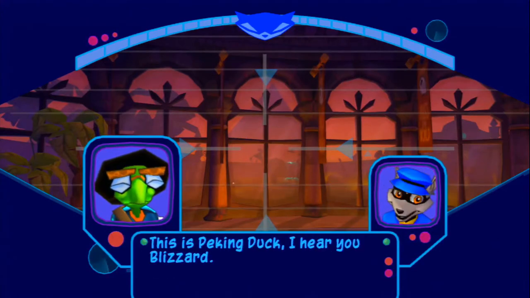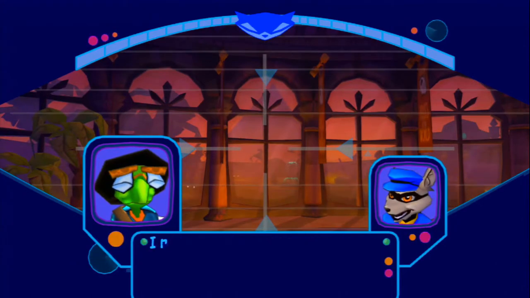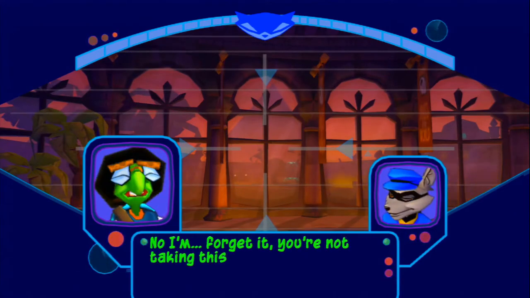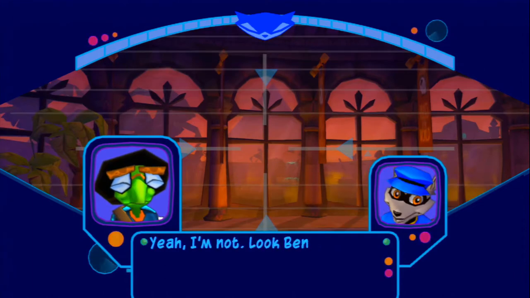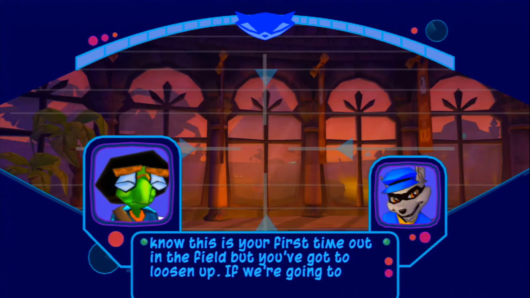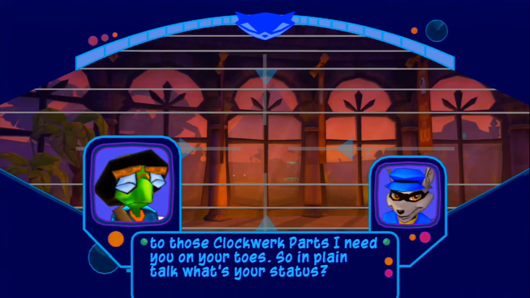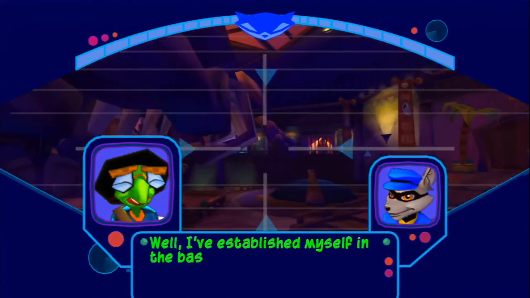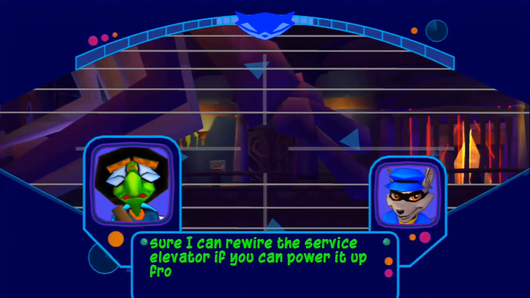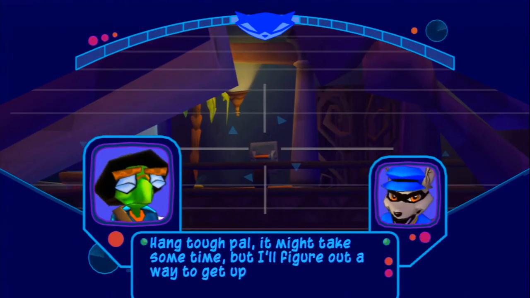Duck. I hear you, Blizzard. No, Sly, I'm the wizard, and you're sitting duck. I read you loud and clear, Lizard. No, I'm... Forget it, you're not taking this seriously. Yeah, I'm not. Look, Bentley, I know this is your first time out in the field, but you've gotta loosen up. If we're gonna get to those clockwork parts, I need you on your toes. So in plain talk, what's your status? I've established myself in the basement, and I'm pretty sure I can rewire the service elevator if you can power it up from that security station. Hang tough, pal. It might take some time, but I'll figure out a way to get up there.